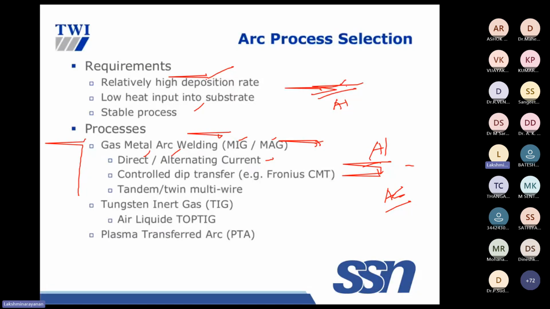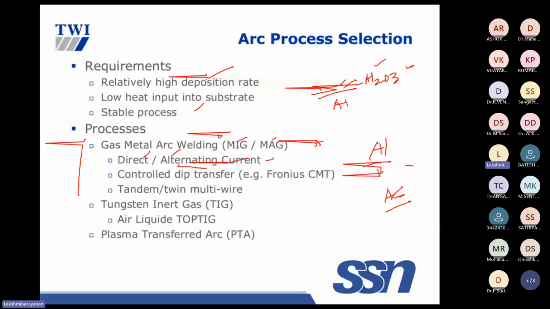So to avoid that, if you have any doubt, I will explain later. For now, for want of time, I'm just skipping this. For aluminum, you always use AC current. You can search and understand why. If not, I will explain at the end of the session.